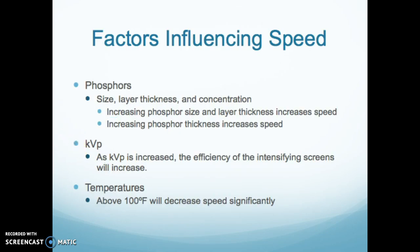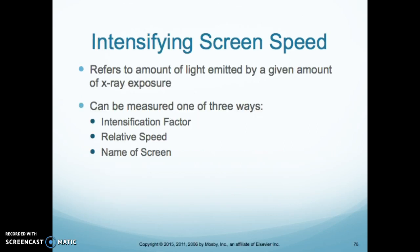Factors that influence speed are your phosphor size, your layer thickness, and your concentration. Increasing your phosphor size and your layer thickness increases the speed. The other thing that we really haven't touched on is kVp. As kVp is increased, the efficiency of the intensifying screens increases also. We'll touch on that in your 121 class. As the temperature increases, if you go above 100 degrees, it will decrease the speed significantly. So you need to be careful and make sure your department is air conditioned.